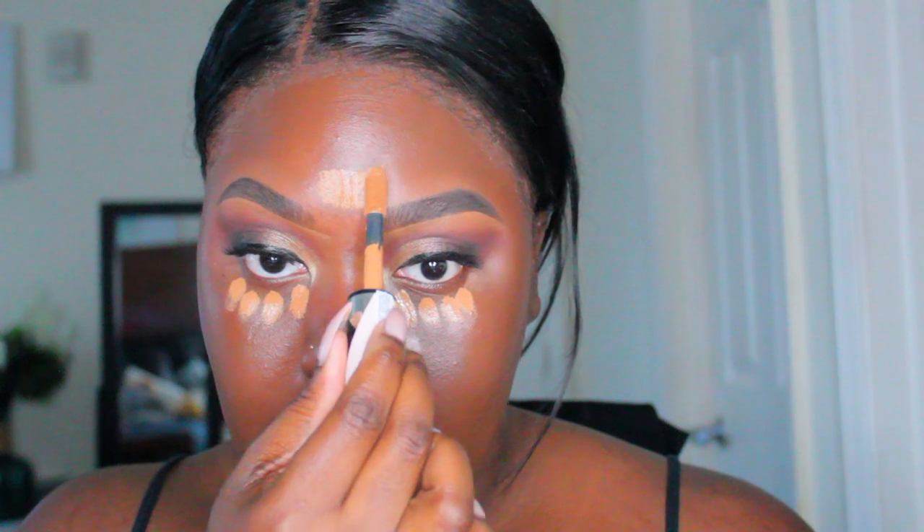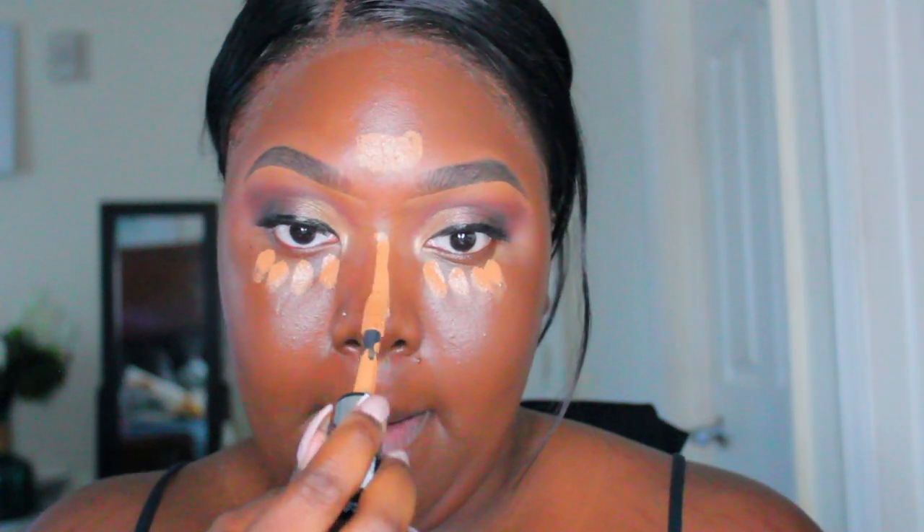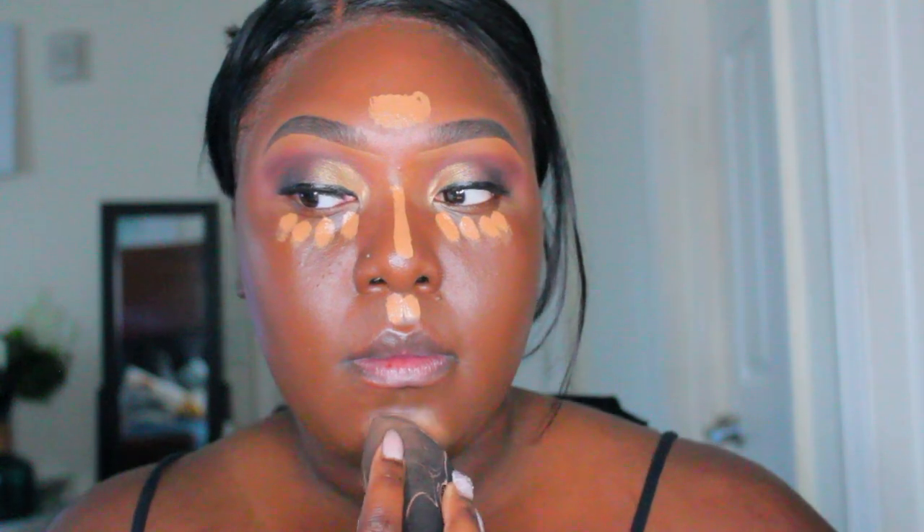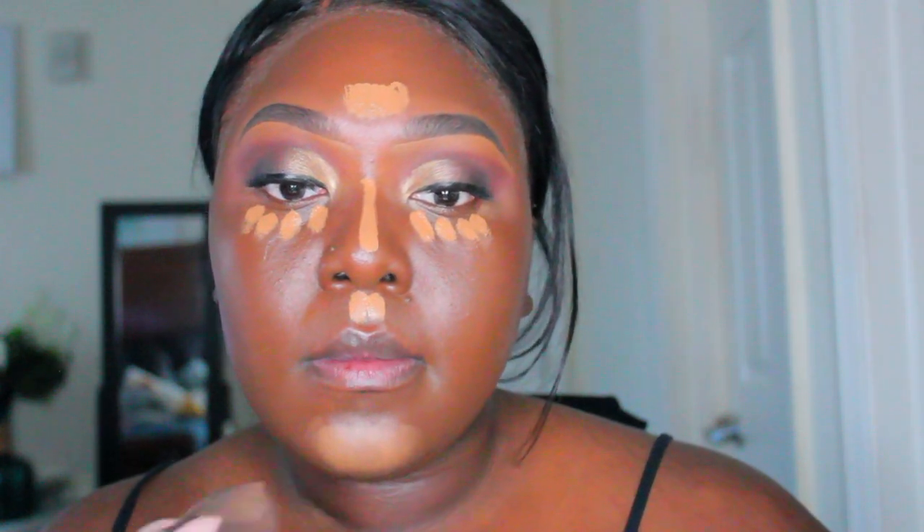You just want to make sure it's well blended with no streaks whatsoever. Then going back with that same concealer to highlight my face. Make sure your sponge is damp — this is the Sonia Kashuk sponge. Take your time to make sure that concealer is buffed out just right, no patches, nice and full coverage. How you get full coverage is you let it sit for a little bit and then blend out. But be careful — if you let it sit too long, it will not budge, so you'll have to apply more concealer to wet it or use a hydrating setting spray. I learned that from my own mistake.